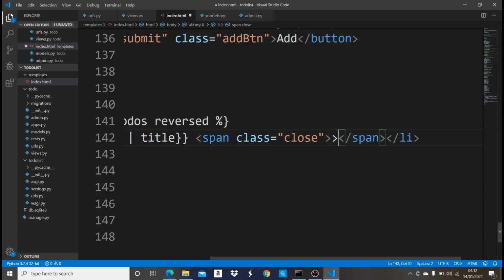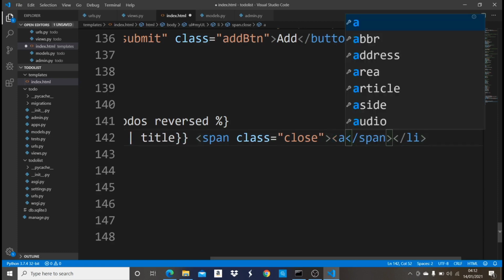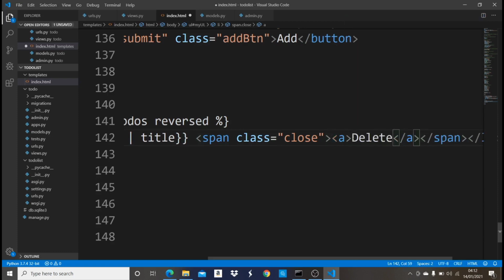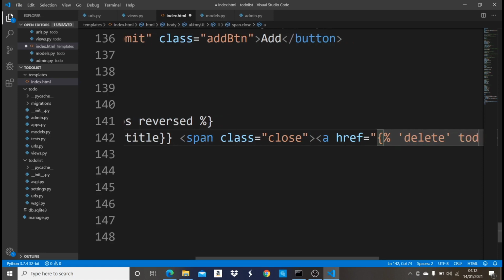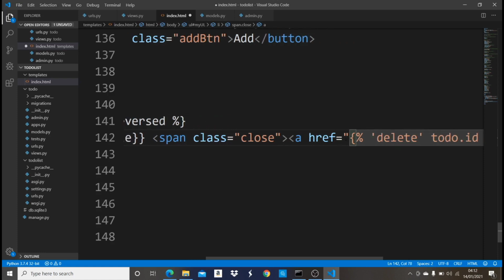So I'm just going to give it a link, an a tag, and then let's paste delete in there. Then let's say href. So we're going to use the Django format, and then we're going to say delete, and then we want to say todo.id. So once we save this, everything should work.